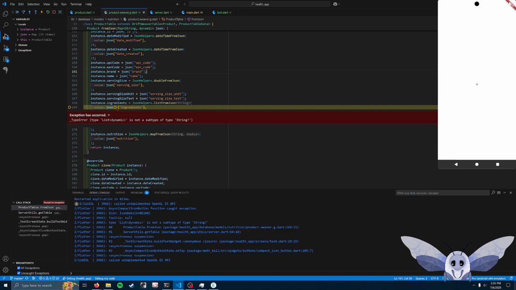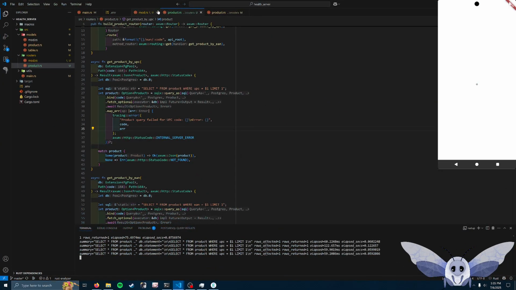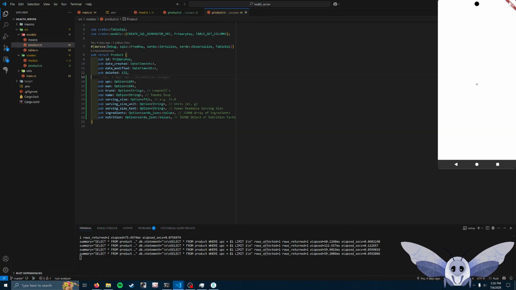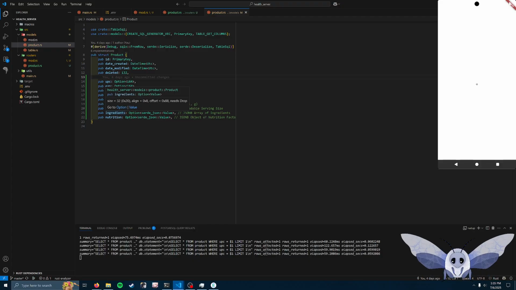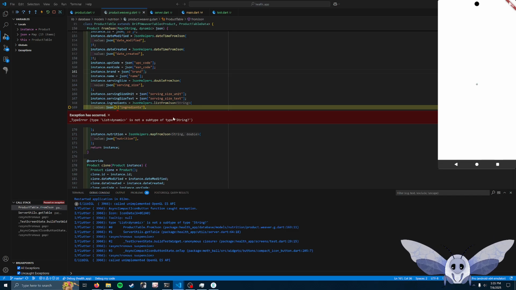Okay, so what's happening here is this server, previously, I didn't use binary JSON for stuff like this. I used it just as a plain string. And that is now becoming a problem because it's expecting it to be a string. But actually, that's not terrible. We can work with this.